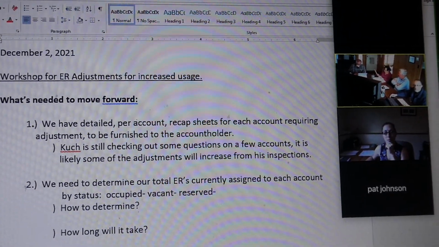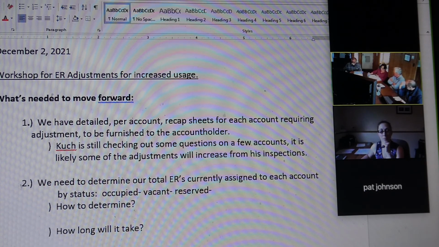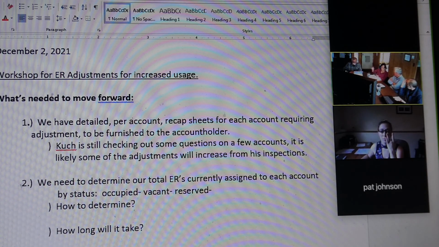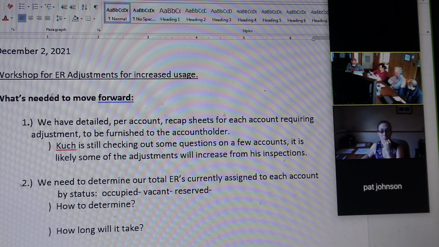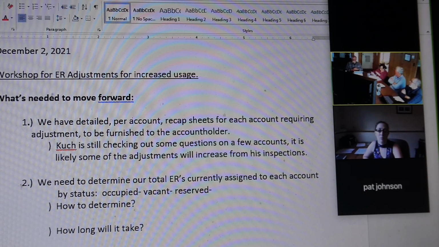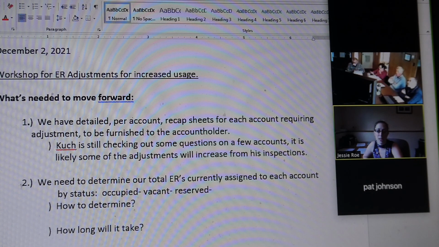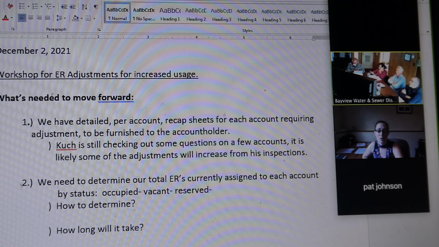I put on here, Jesse, I'm still not sure, and this is something you need to work out. Most of the ones we're dealing with are the marina accounts, where they have a whole bunch of different business entities and have been transferring ERs among them. We want to make sure we get the information you need. So when they say we're going to transfer so many from such and such, they give you either the parcel number, the tax ID number, or whatever it is that you really want to track. That's what my original worksheet did: it gives the parcel number and then tracks it back to which LID number that was. Okay, good.